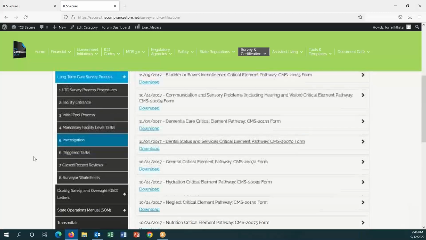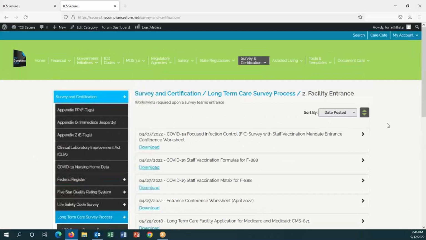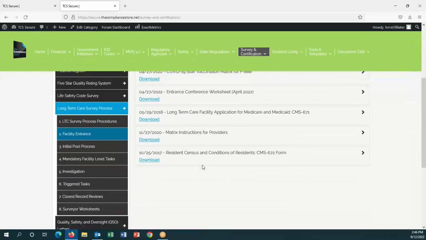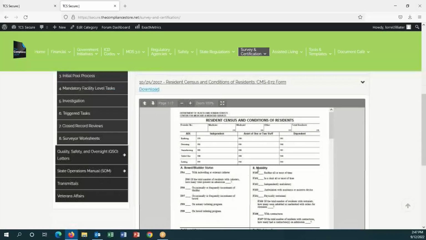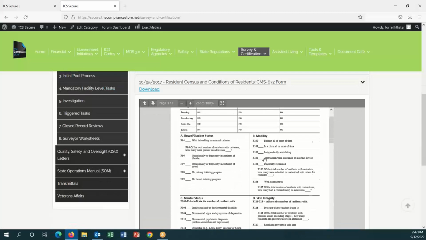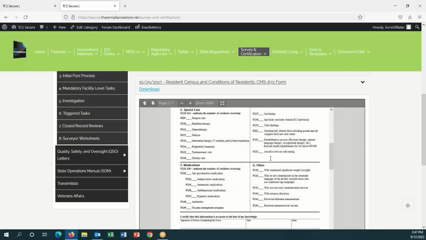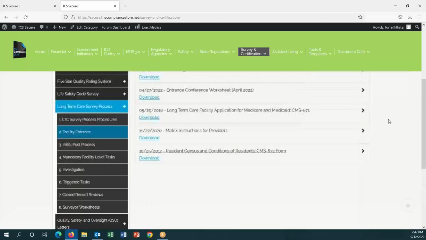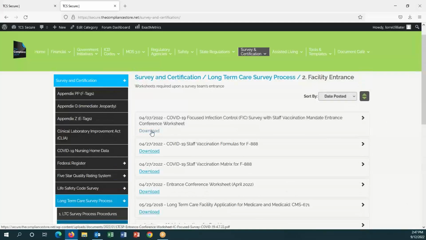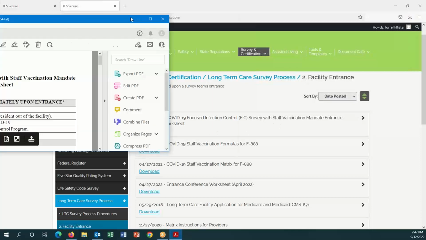This is also where you're going to find, let's do facility entrance. So just so you're aware, we do have the 672 on the side, or your resident census and condition form. We also have your entrance conference worksheets. And I'm just going to pull this one, which is your focused infection control.